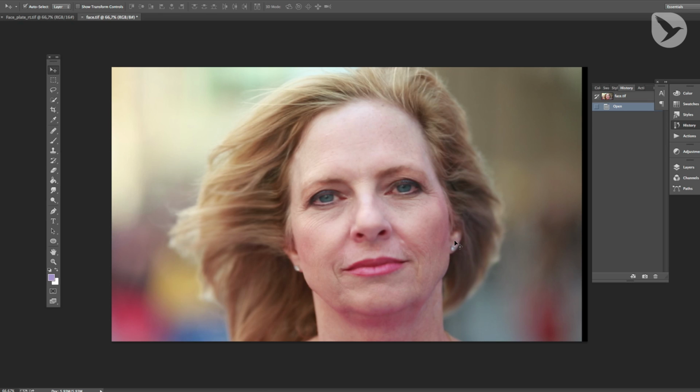So here we are in Photoshop CC. I'm only going to show you this workflow with one of these three plates, but that will be more than enough to give you an idea of this workflow. The two tools that I use to retouch this lady's skin are the clone stamp tool and the healing brush. The healing brush works almost like the clone stamp tool, which means that you also sample pixels from one area and paint them over another part of your image, as you would with the clone stamp tool.